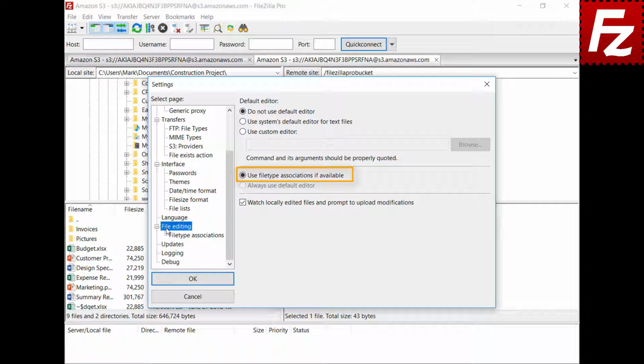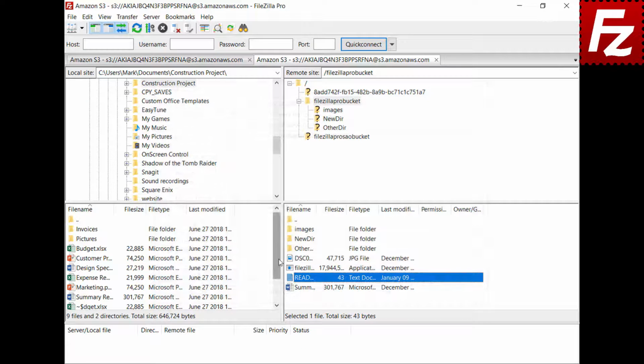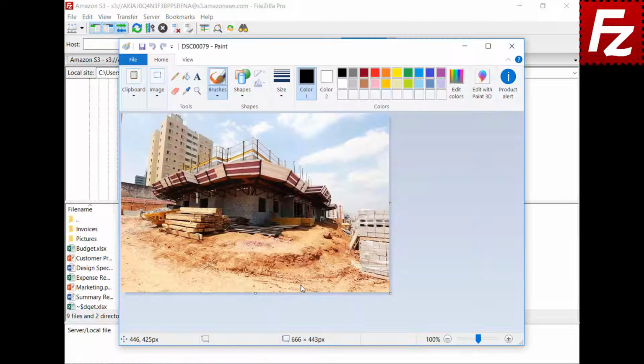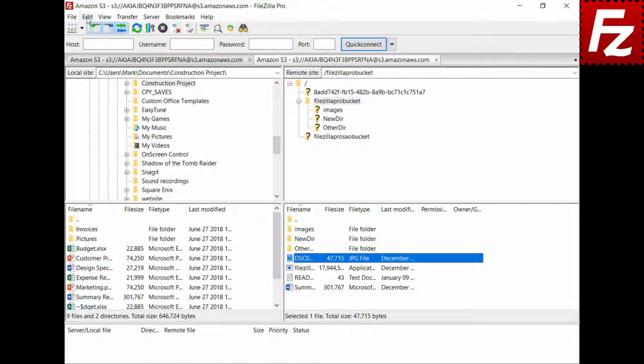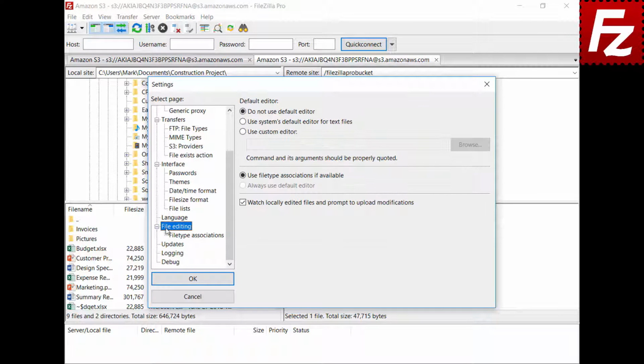By default, FileZilla uses the editor associated with the file's file type. You can use the operating system associations and also customize associations. To customize an association, enter the file extension followed by the full path of the program to be used to open the file. Now the file will be opened by the configured program. If there are no editors associated with a given file type, the default editor for that type of file is used. You can always configure a custom editor. In this video, you'll learn how to edit your remote files with FileZilla and FileZilla Pro.